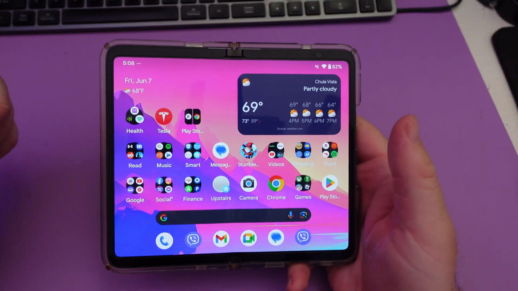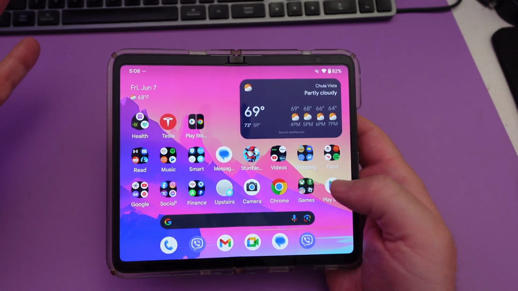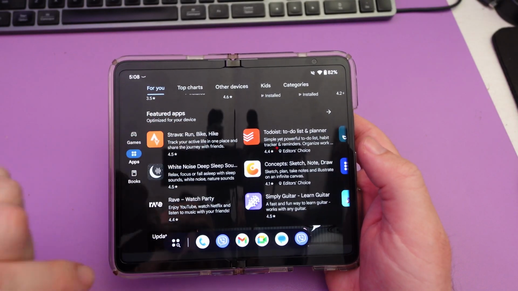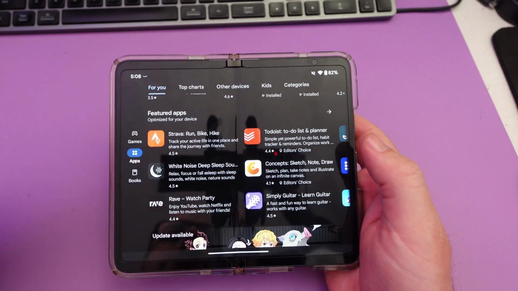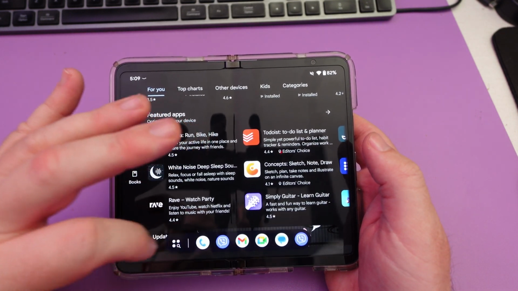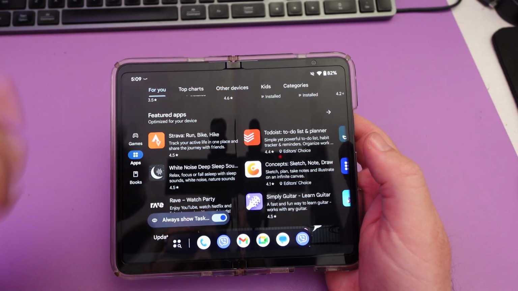All right, this first one has to do with the taskbar. The taskbar will come up when you have an app open. So I'll just swipe up a little bit here from the bottom. You see this taskbar, and it goes away eventually, but you can also make it stay for pretty much as long as you want, always. So I'm gonna swipe up a little bit, press and hold on the taskbar, and turn on Always show taskbar.